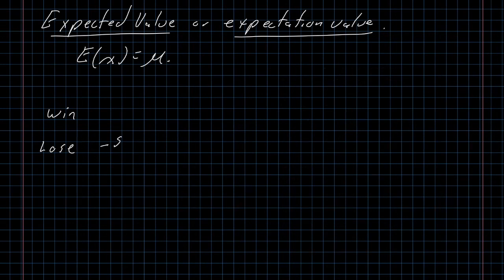And since it costs you $5 to purchase a ticket, the value of losing is negative $5. If you lose, you're out the money you spent on the ticket. In this particular lottery game, if you win the lottery, you win $5,000. But that's not $5,000 in your pocket because you're still out the $5 you spent on the ticket in the first place. So you're really only up $4,995, right? The last $5 is what you spent to buy the ticket in the first place.